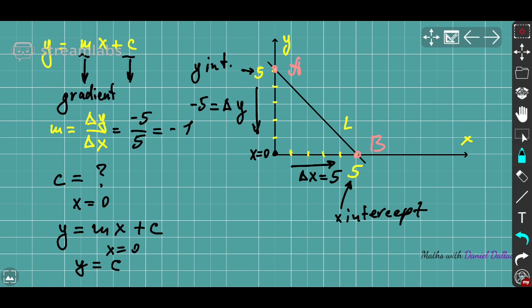But you know that when you plug x equals 0 into your equation, you have on the right side c, and on the left side you have the point A. Okay? Yeah, so, and the value for A is 5. So that's why, yes, you'll get c equals 5, and that means that c, the last coefficient, is y-intercept.